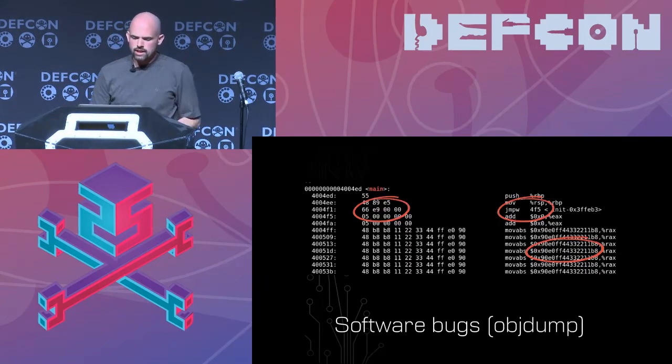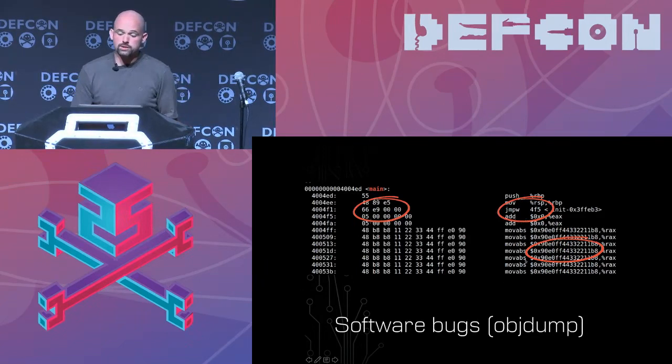So I made a little malicious program and then had objdump try to analyze it. You'll see here, objdump is misparsing that jump instruction. It gets the wrong size for that jump instruction. So now objdump thinks we have a jump followed by an add, followed by an add, followed by move abs, except because objdump got the wrong size for this instruction, it's messed up all of the following instructions that it tries to disassemble.